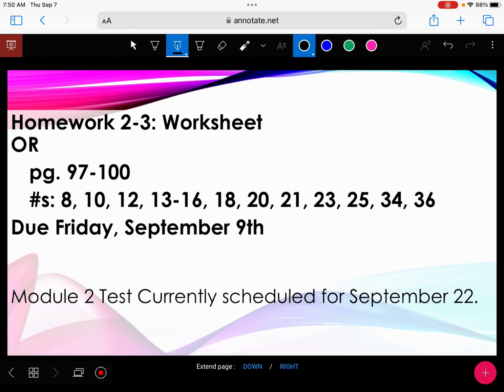And that's it for today. You guys have about 10 minutes until announcements start. Work on 2-3, same worksheet from yesterday. And you're going to turn that in on Friday. Or Monday. If we need a little extra time, it's fine. Chapter test is the 22nd. Okay? You are going to need your computers tomorrow, so bring your Chromebooks tomorrow.